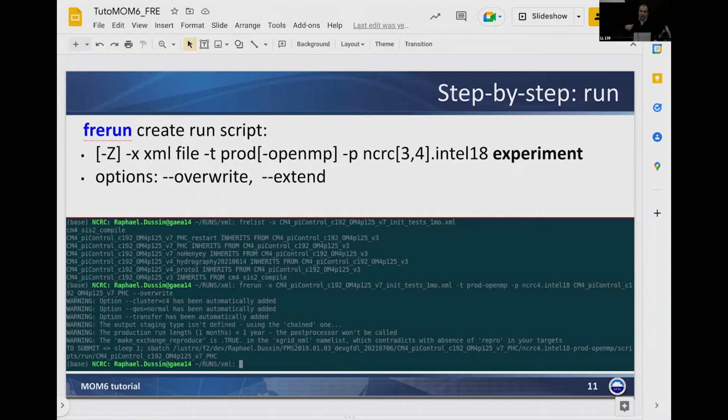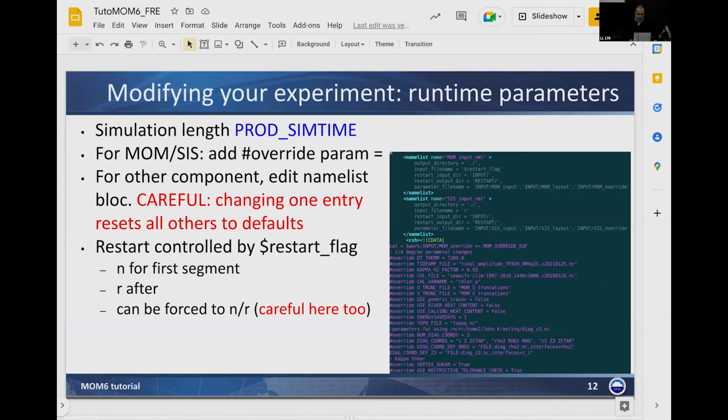Or if you had run, say, a 10-year experiment and you want to make a 20-year experiment, you want to extend it, then you would add the extend command so that you don't scratch the 10 years you've done before and you don't have to start over. So there are different things.